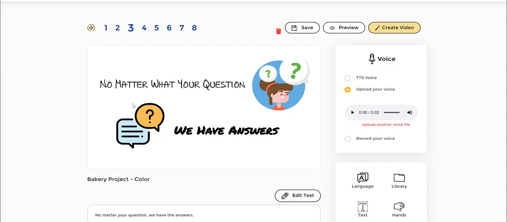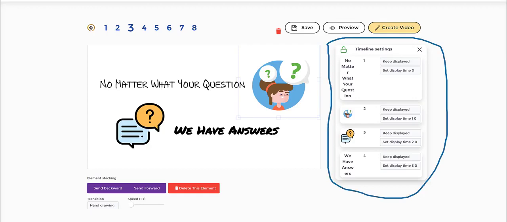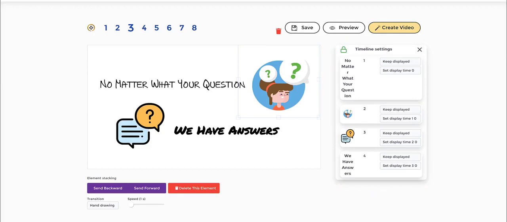So all I need to do is select any one of these elements. Let's say I select this question element, icons and doodle assets here. Then it opens up a new element here called, as you see here, new feature, timeline settings. This is critical. By default, they're locked, so you can unlock them so that you can decide which one to be first, which one to be second, and so on and so forth. So let me unlock it.